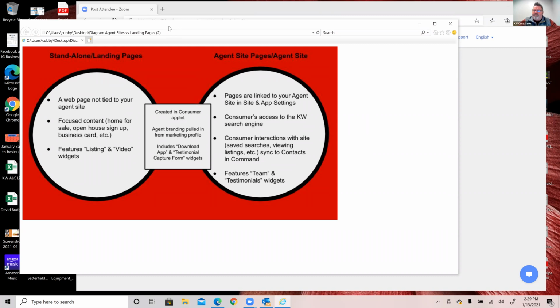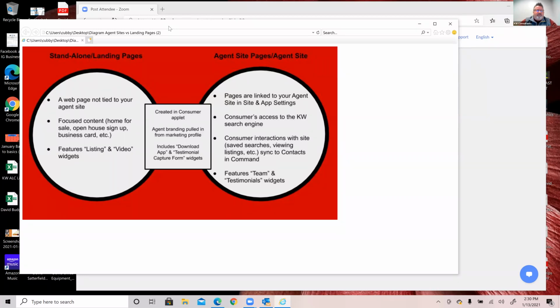This is a nice graphic that I got from KW Marketplace when I went through my initial training. And when it comes to your Keller Williams websites, you've got a couple of different options. You've got your agent site, which of course is where you have yourself or your team here at KW. You're going to have your bio and profile, kind of like your professional resume, a search capability for your houses, some contact information, and maybe some client testimonials, which are great things to put on there. That's where you build your home base, so to speak.